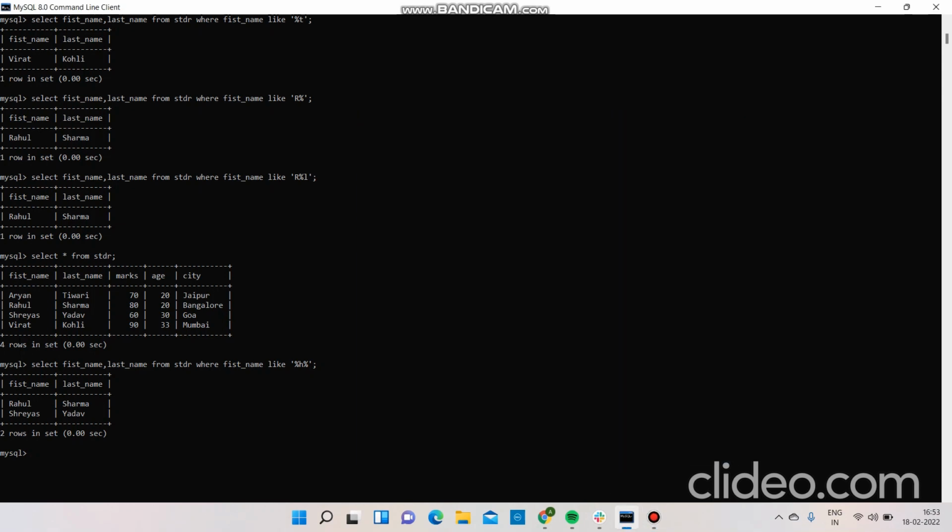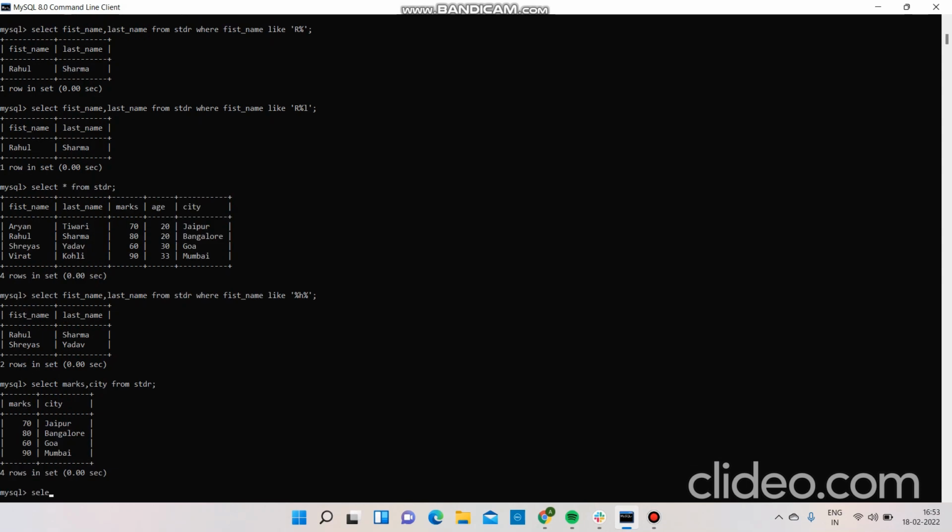Now if I say that I want to change my column name, if I want to fetch select marks, comma, city from stdr, it will display easily.